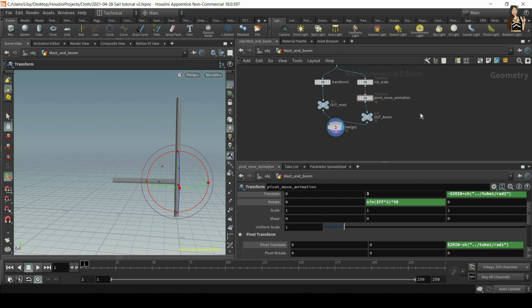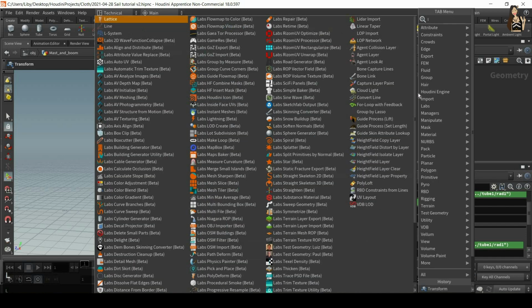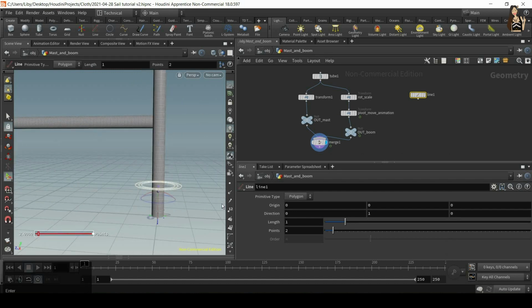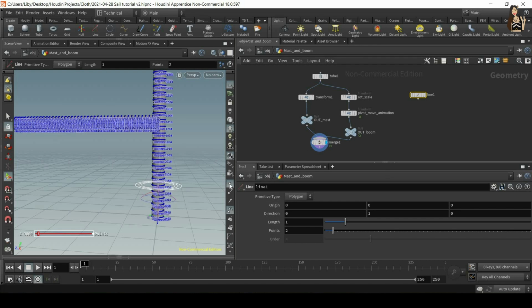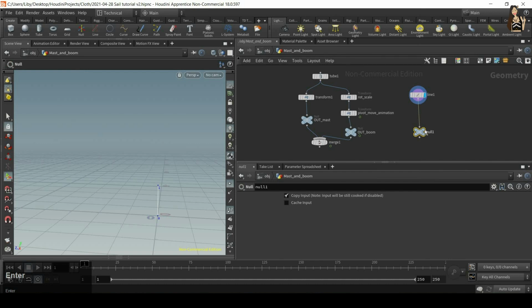So if we want to be able to raise the sail in Houdini, we need to do it properly by using the halyard. So let's create a line. Here's our line. I will just switch on point to display points so that we can see what's happening here, or even point numbers. Let's display the line. And I'll also create a null so that I can attach it to the merge node. And I'll rename it to out halyard and connect it to the merge node.